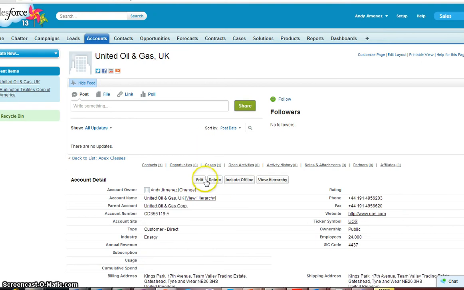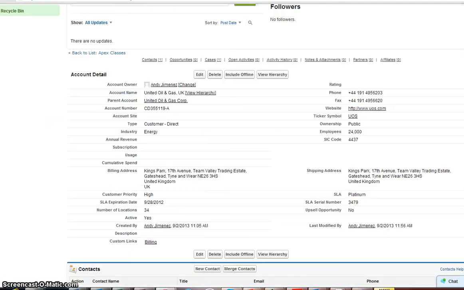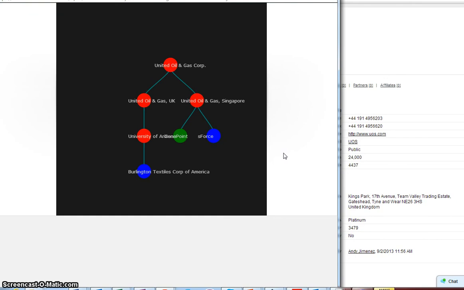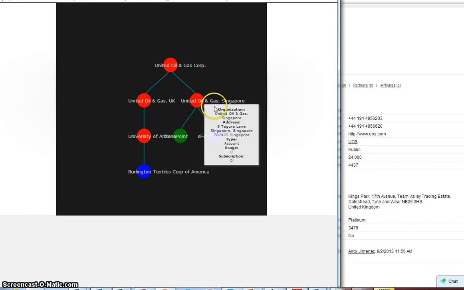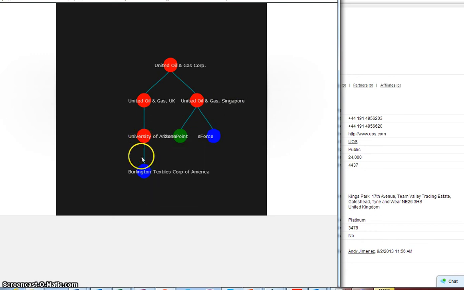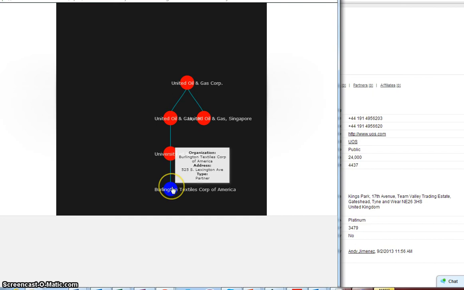So looking at a slightly different hierarchy, this one has siblings at this level. So we have a 3-level hierarchy, but with siblings. If we take a look at what that looks like, again, I think we've got some with no partners or affiliates on this record, but this has partners and affiliates at various different levels of the hierarchy. So at level 2, this particular account has affiliates and partners, and at level 3 this one has a single affiliate. Again, this can be zoomed in. The functionality of the hovers remains.